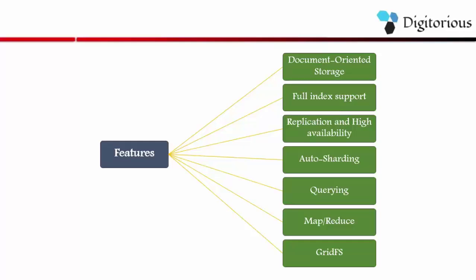Then, auto sharding. Sharding is a method for storing data across multiple machines. Sharding is the process of storing data records across multiple machines and is MongoDB's approach to meeting the demands of data growth. As the size of the data increases, a single machine may not be sufficient to store the data nor provide an acceptable read and write throughput. Sharding solves the problem with horizontal scaling. With sharding, you add more machines to support data growth and the demands of read and write operations.